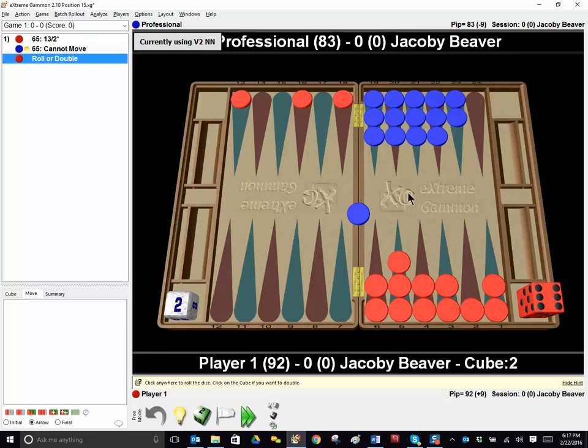What would you do? First of all, when I think about cube action, I always think Woolsey's Law. Woolsey's Law, the first question is my opponent going to take or pass? What do you think? If I think my opponent is passing, then I should double. If I'm not quite sure if he should take or pass, then I should double. And if I'm pretty sure he's taking, I still might have a double if I have enough market losers. Well, I know this is a pass, but if I wasn't sure, I still know it's right to double here.